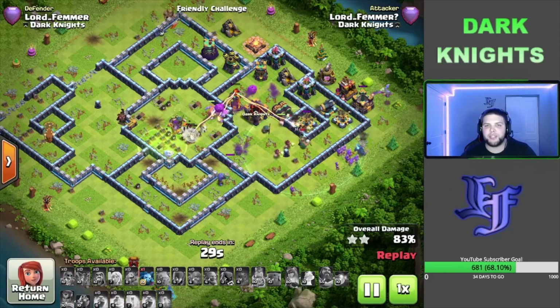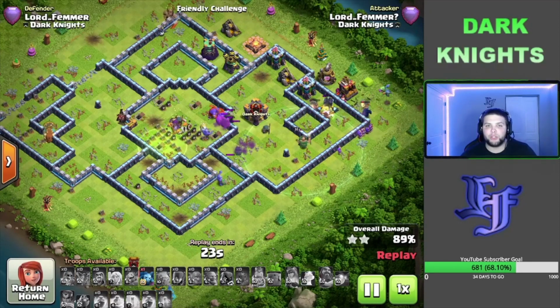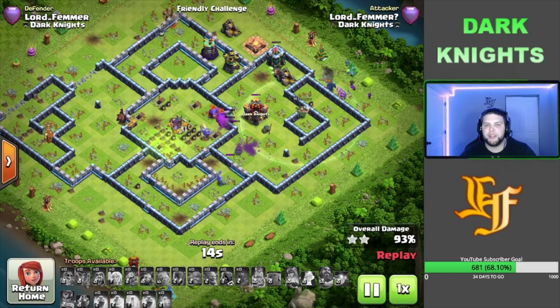I chose to save the siege barracks to funnel for later on in the attack, which obviously you can see helped a lot. And we have still 2 super bowlers and 2 regular bowlers alive. We have a lot of the troops alive still. All the wizards, the baby dragon, bunch of hog riders that are still pushing through this base as well. And this is just cleanup at this point.